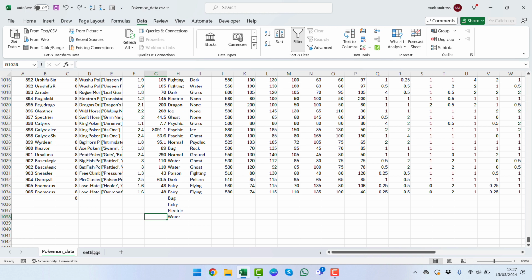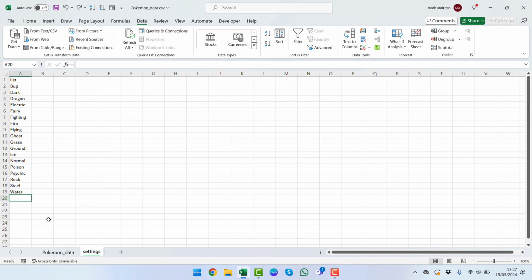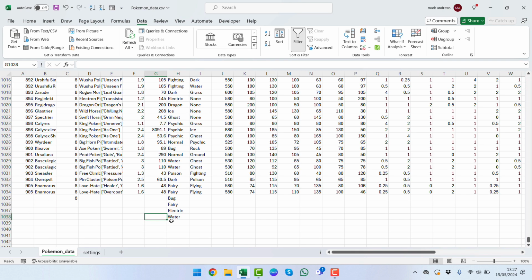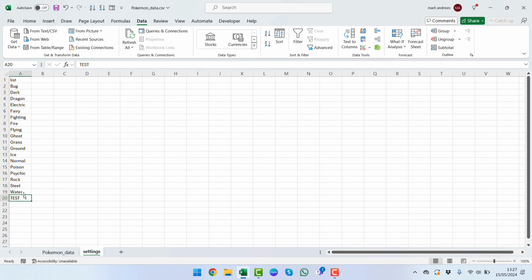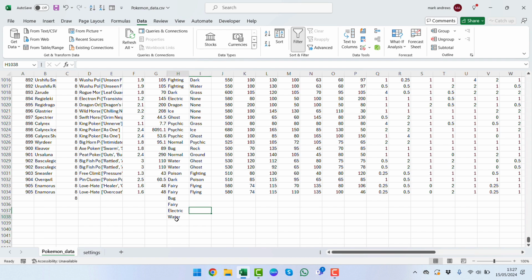But one easy way to change this, and one way that we could potentially add this, is if we add the test onto the bottom there, and we can see that this has now taken it out because we've just pressed Ctrl and Z to get rid of these. Then what we can do is hold the Shift key, and we can move this up to where we want it. So say we want that to go up underneath electric just to show you at this point here. So make sure that you're holding the Shift button when you do this, and that will move it up there. And what it'll do is pop that in your list for you.